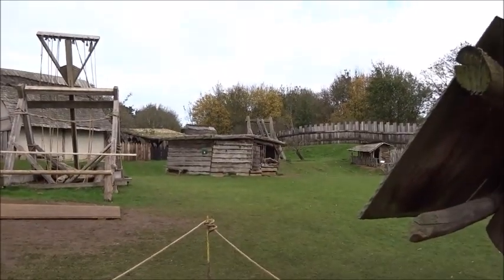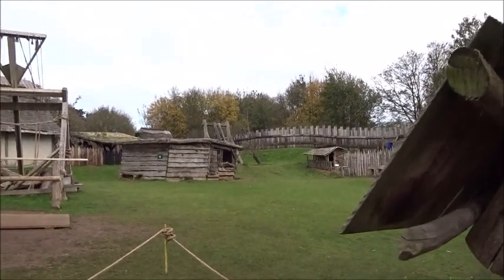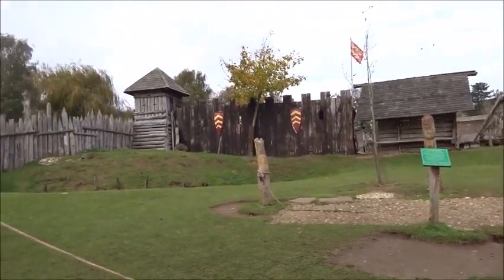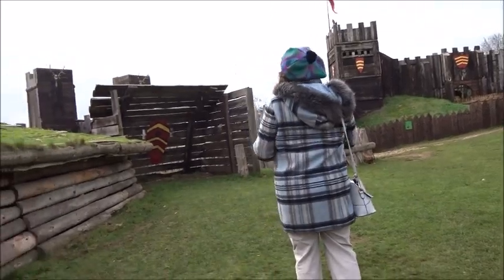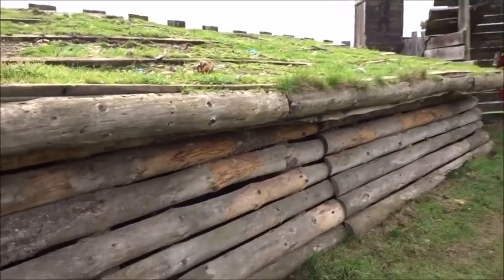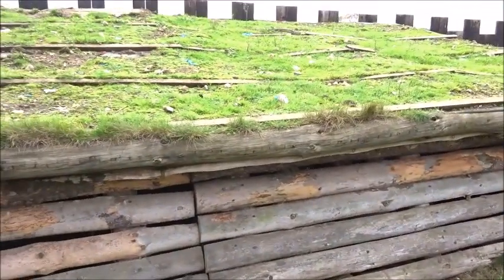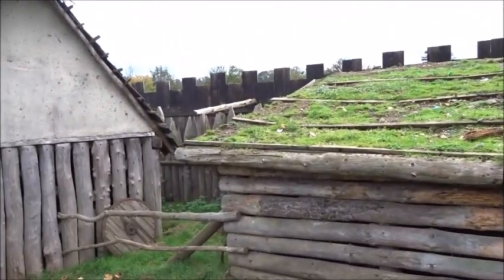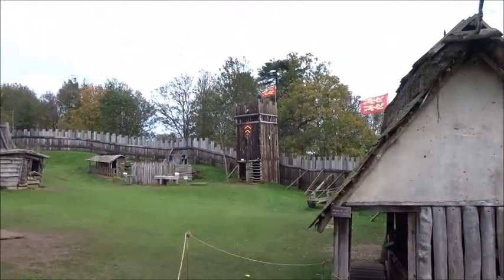And now, from our humble abode in this Norman settlement, you can see everything around here. Look at that. There's the castle again. And here's something that interests me. Look, there, a genuine green roof. Well, you see, we can't miss the green roof out now. Nikki's going to take a photograph of it. But yeah, here we are. Look, what a sight, eh?